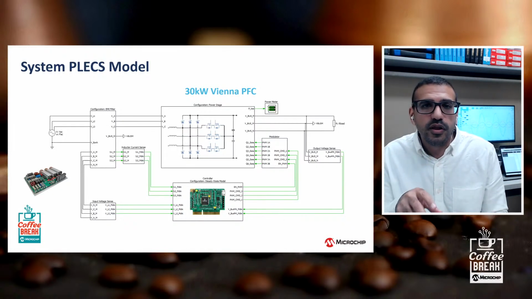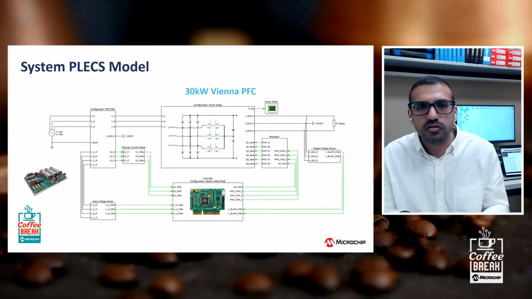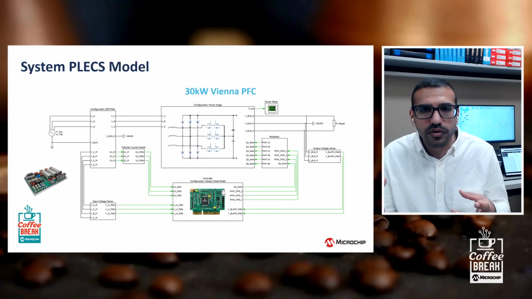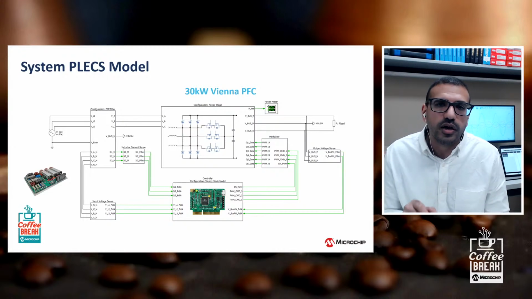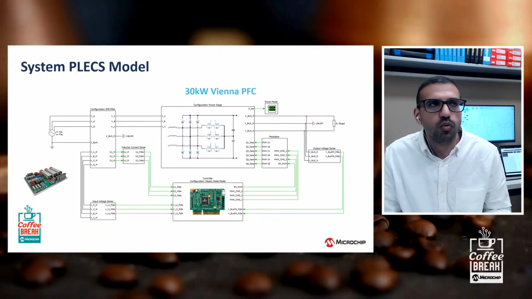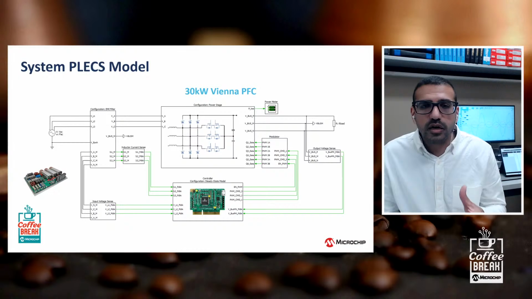And what we did is develop a model for a Vienna PFC that customers can use. So they may take our designs and send them out to get built exactly as is, or they may modify it. They may want to change the packaging, change the input and output voltage range, change the power capability. So the first thing they would do is take this model and modify it to what they're looking for. And then they can estimate the losses of our devices. Will the device work? Will it need to change to a different RDS(on) rating, for example? And so we're able to get a lot of thermal information and efficiency using this model.